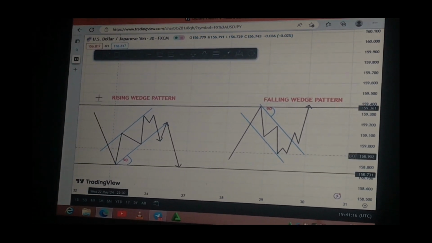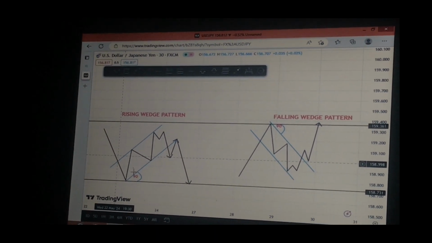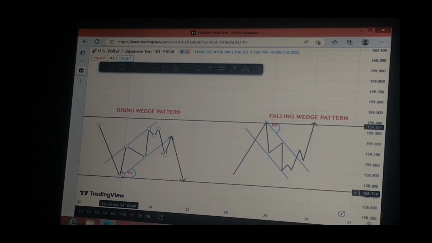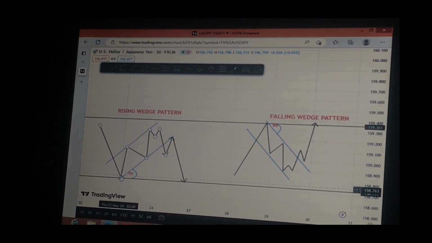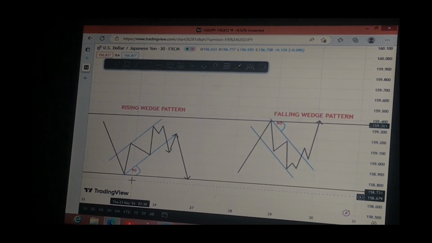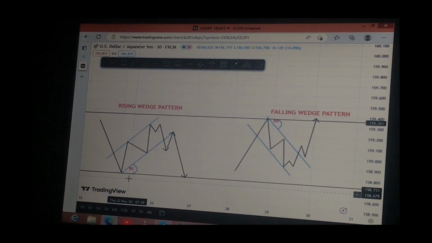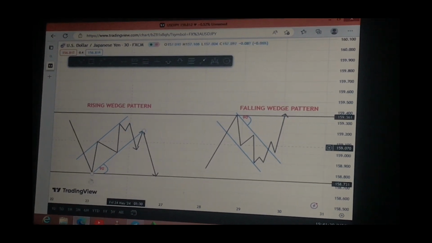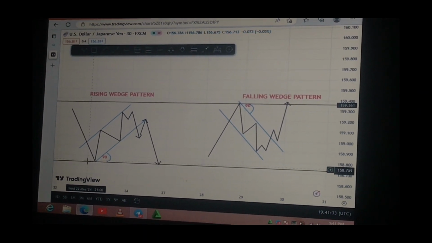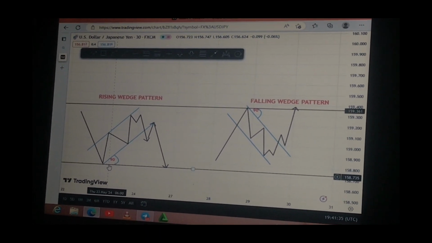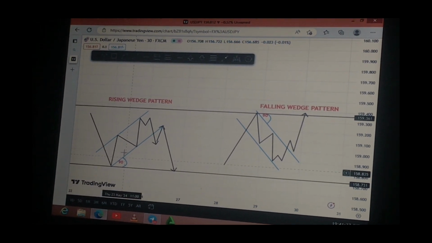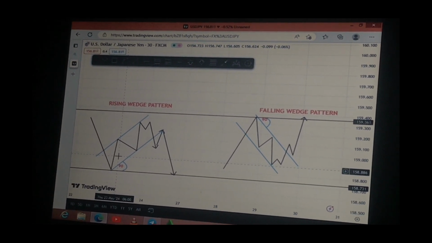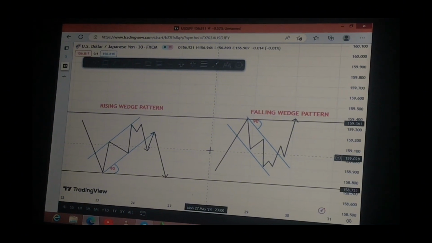It's more like a thing of the market. I don't know how to put this, but the market is gonna come back to this point. Eventually it's gonna come back to this point. Every time it corrects, it has to come back to this point. So we call this a 90-degree. So every time you see a pattern, just know the pattern has to complete the 90-degree. I hope you understand me.